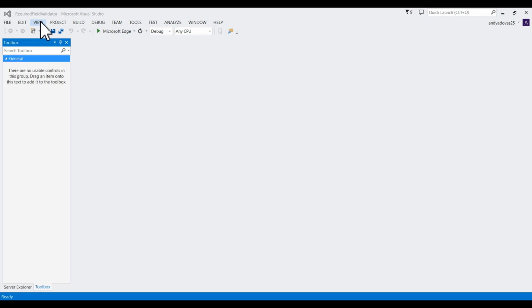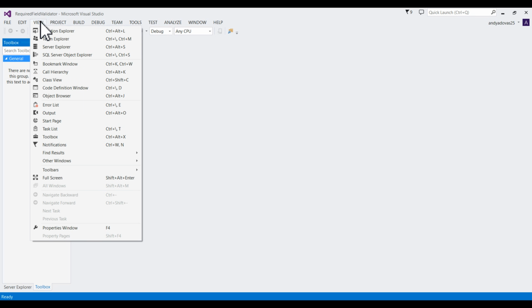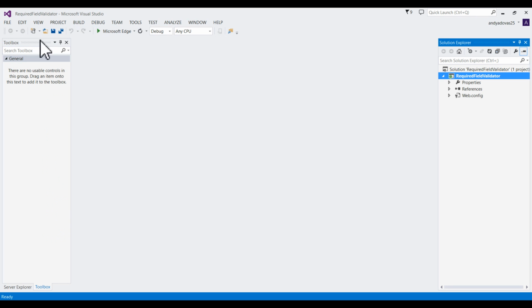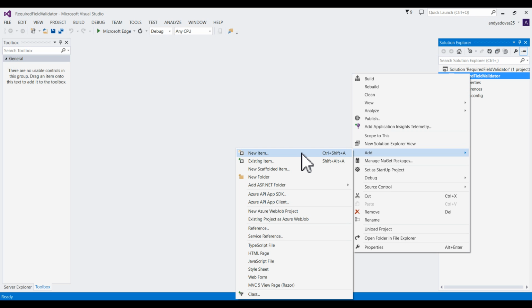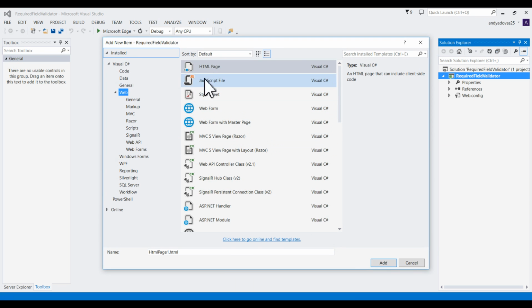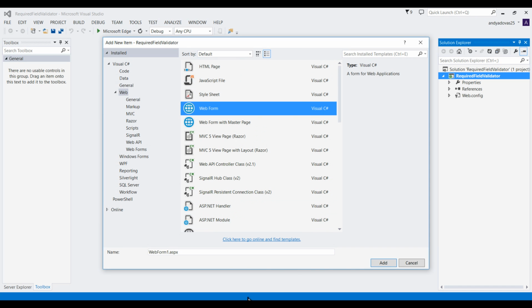If you don't see the Solution Explorer, you can go to View, then Solution Explorer, or use the shortcut key Ctrl Alt L. Then let's add web forms. Just click New Item, then Web Forms, then Add.